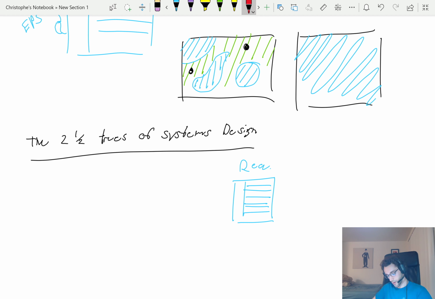You're going to be working with the components, and you're going to be working, let's make this green, with the behavior and functions. So the first thing, I forgot to make a tree for that.